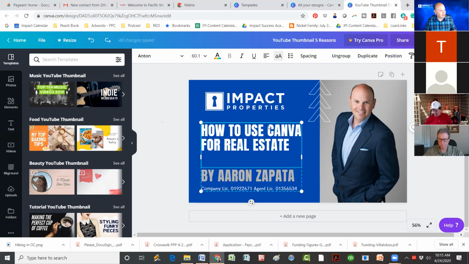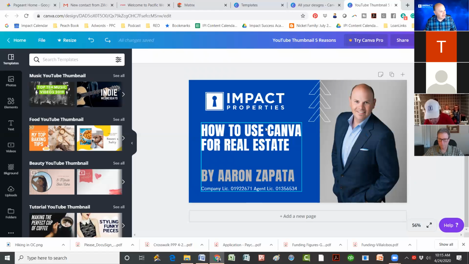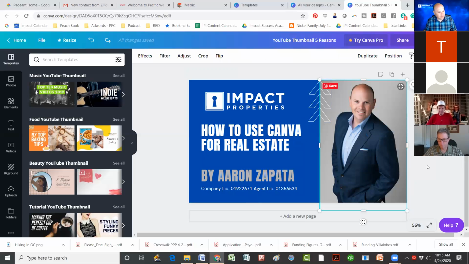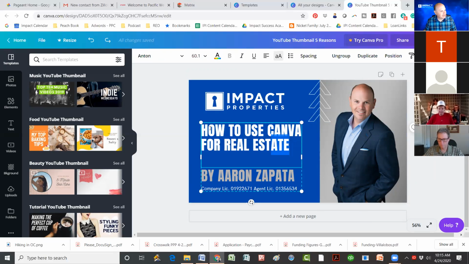How to use Canva for real estate. It's not the most exciting image thumbnail, but it's clear and it's easy to read, and it has my picture, which I added, and the template I picked had these little cool images, and so I just used them again. And over here in this back corner are some dots. I didn't really like those, so I just left those behind my picture. But let's say I want to change the font of just this one right here.